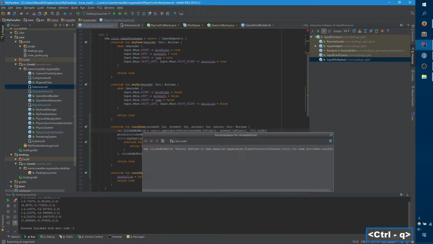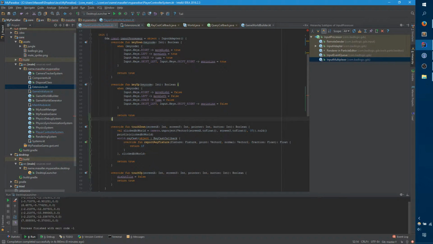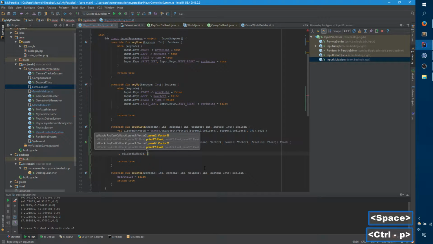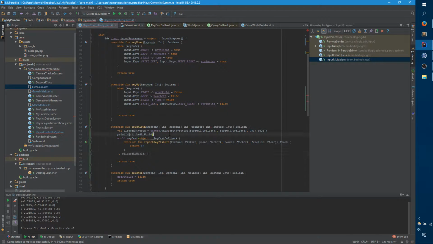So clicked at world is now a 2D vector, a vector 2, and for the next one, we're looking at the still highlighted ones, the vector 2 with the point 2.